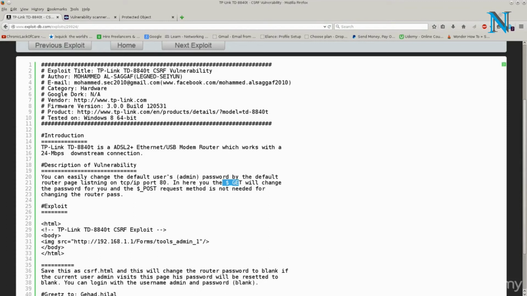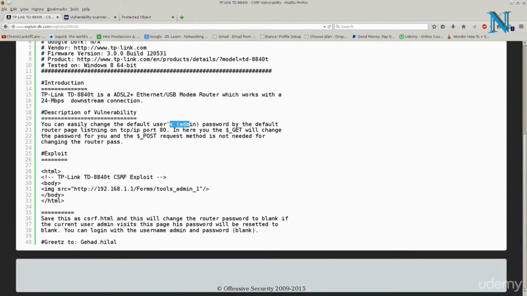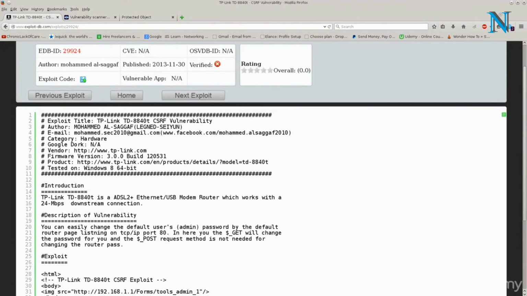Excellent. So through a simple GET request, you can change the default admin's password, which is a bit ridiculous. And here's the exploit, and here is pretty much everything that you need to do. That's it. Nothing else. Here it's completely described and how to implement it and so on and so forth.